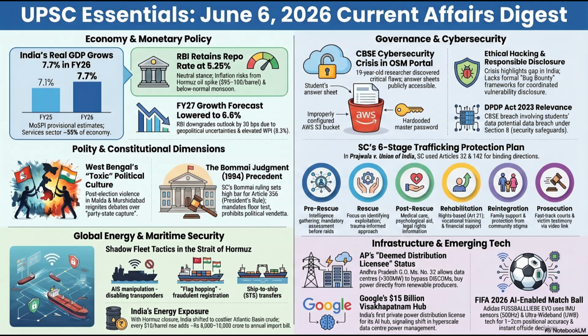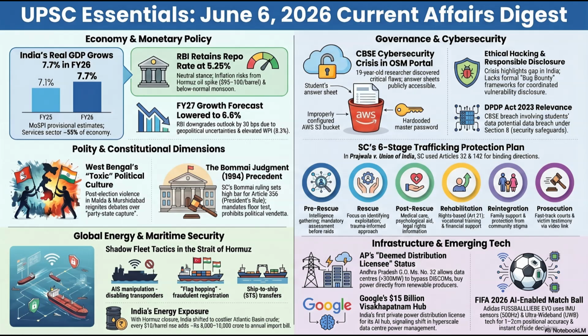Without a doubt. The chief economic advisor, V. Anantha Nageswaran, characterized this 7.7% annual figure as a balanced picture of the economy's components. Right. However, he also acknowledged that the Reserve Bank of India's somewhat more conservative projections for the upcoming financial year are, frankly, entirely reasonable given the horizon. Because economists across the board are forecasting a deceleration for FY27 due to three converging headwinds. Let's hear. First, the sustained elevation of oil import costs due to the West Asia conflict.